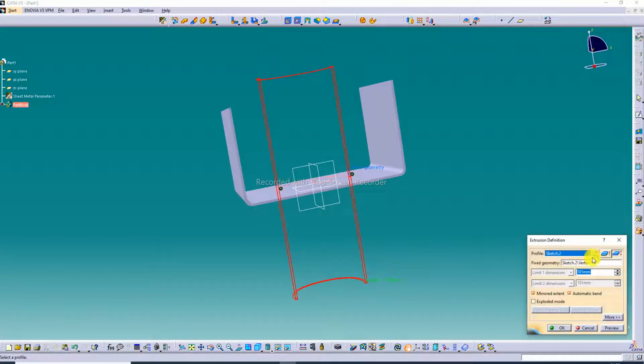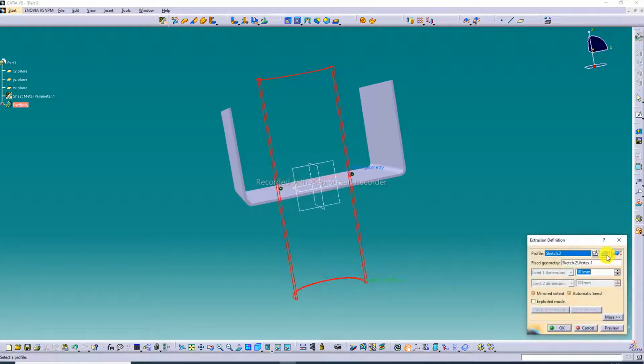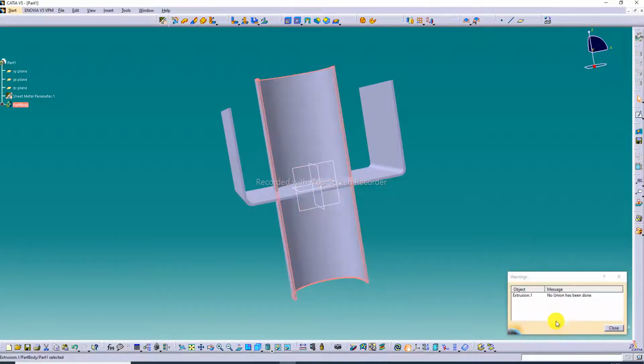Double click here, both sides, and this position is correct. All is discussed here. The preview is showing, and the body is correct.